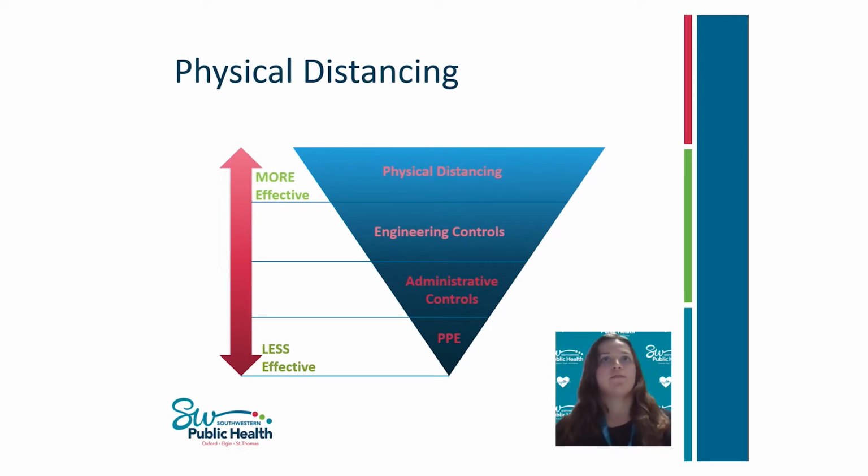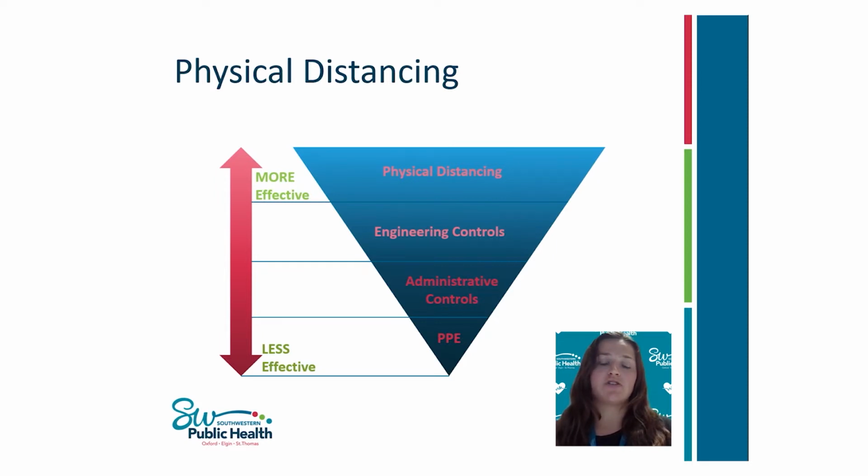So as we just gave some other visuals and explanation about the chain of transmission and what we can do to protect ourselves and others, this pyramid diagram is another visual that can help put into perspective some of the super important things we can do to minimize transmission. So it's an example of the hierarchy of controls for prevention of infection. At the top, we've got physical distancing, which everyone knows about after the past couple of years. Through physical distancing, we're breaking the mode of transmission link.